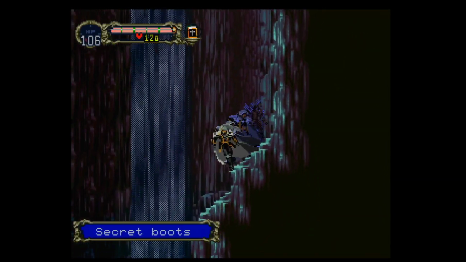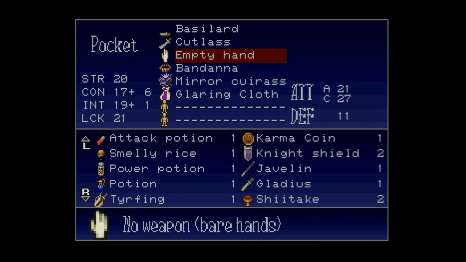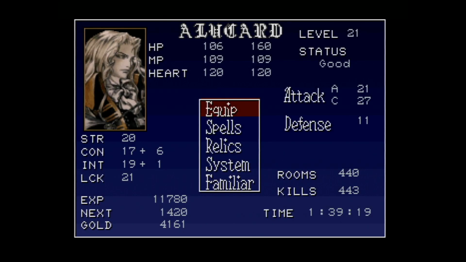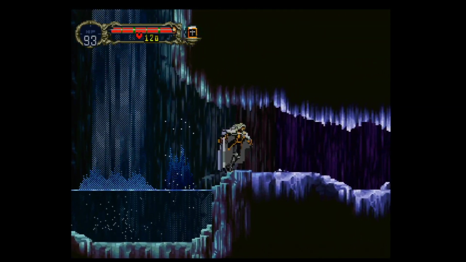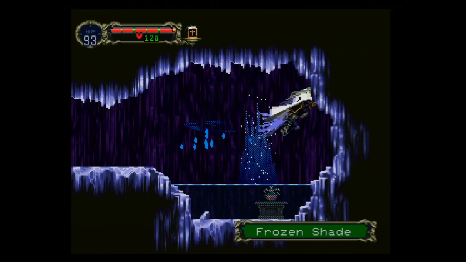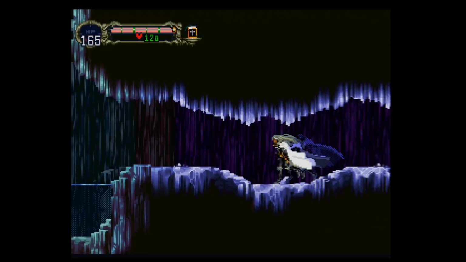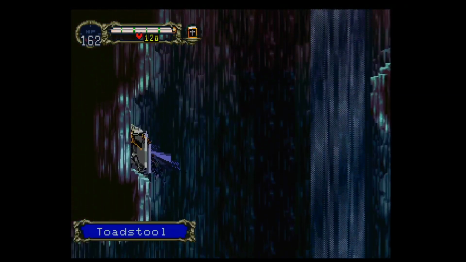Oh, secret boots. If I remember right, these boots legit increase your height. Like, they actually add a few pixels to Alucard and make him taller. What would be the purpose? No purpose at all. I mean, I think that would be a nerf that would give you a taller hurtbox. Just a little bit. Make you a bigger target. Just a little bit. But my pixels? Yeah, pixels do matter.